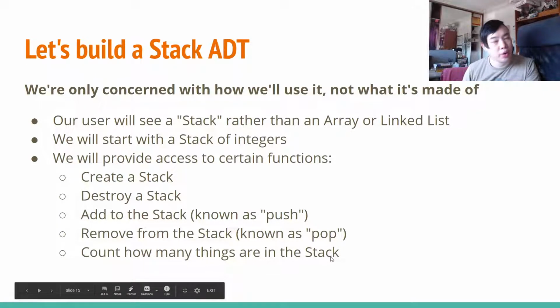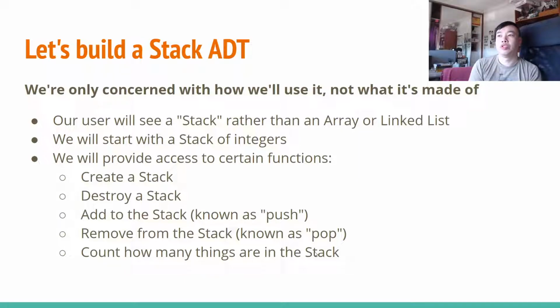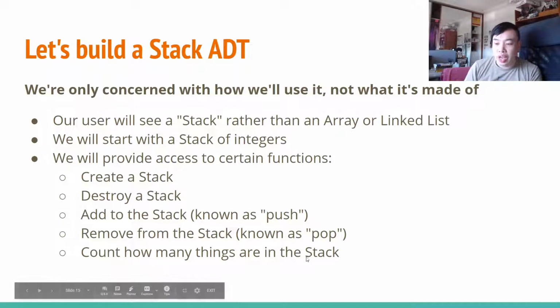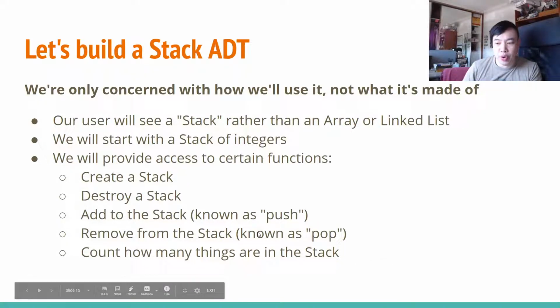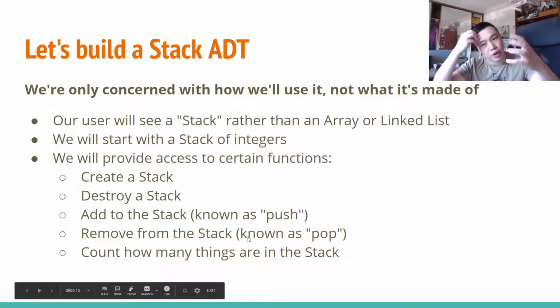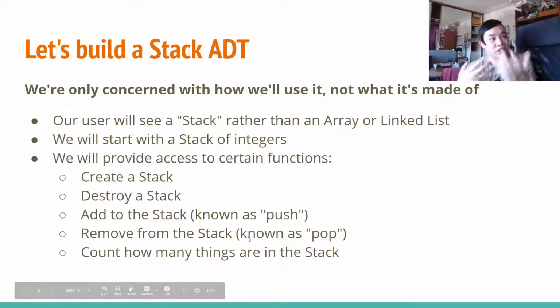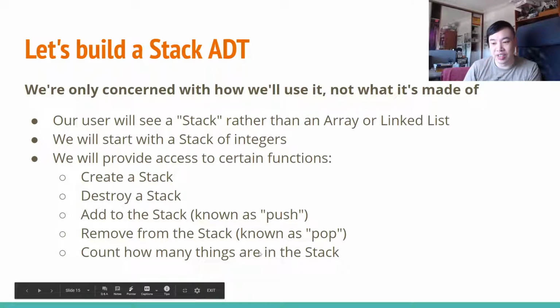I just threw this in as a possibility, we don't always need it, to have another utility function that we might use. It also helps with popping, because if we're going to remove things from the stack, and we don't know how many items there are in the stack, we might try to remove from a stack with no items in it, which is a potentially dangerous thing to do, because the removal is probably going to give us an object, and if there are no objects to give, what's it going to do? There's nothing that works in that case. So that's why we might count how many things there are in the stack.